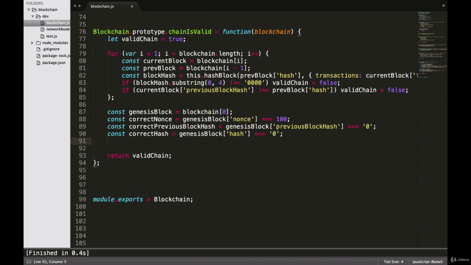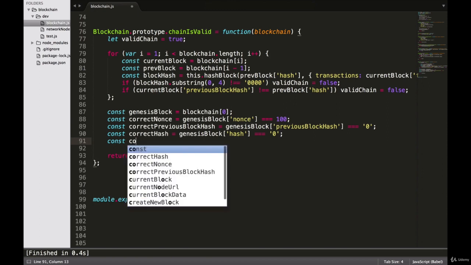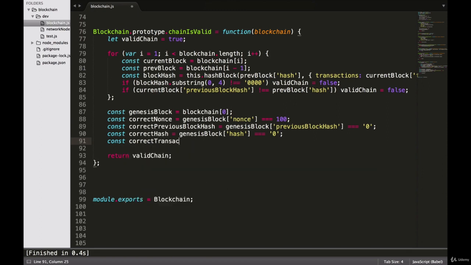And finally, we know that our Genesis block should have no transactions in it whatsoever. So let's just check to make sure that's true. So we will say const correct transactions equals Genesis block at the position transactions dot length equals 0, because we should have no transactions inside of our Genesis block.